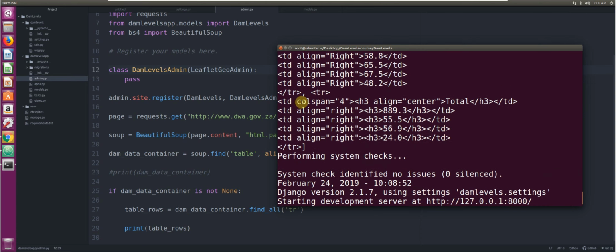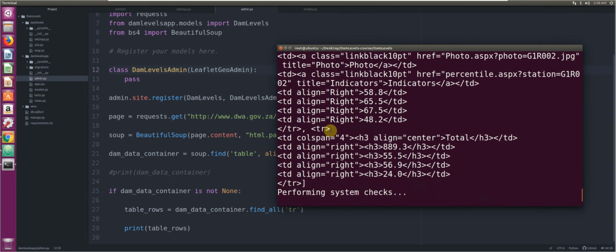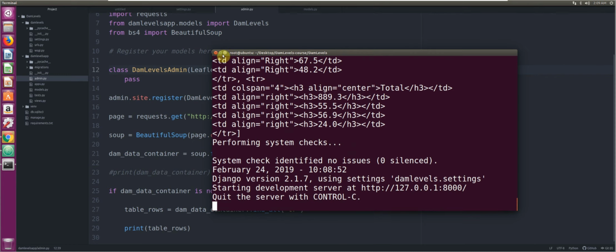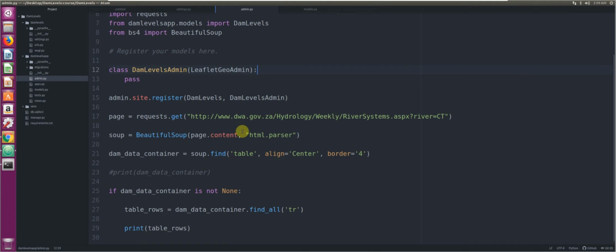Okay, so here we have our list of rows again. So now, instead of opening and closing the IDE's terminal, we can use our Linux terminal instead, and we can actually keep it running. So we've gotten all our table rows and we've printed them, and I will end this video here, and I'll see you guys in the next one. Thank you.